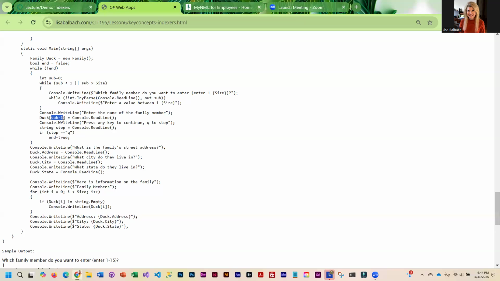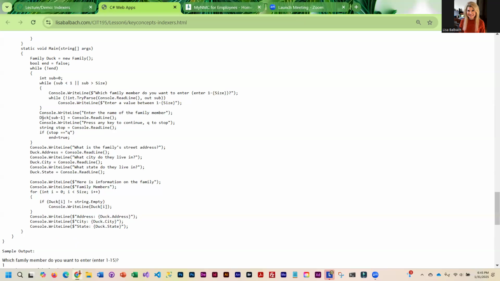So we read that in, press any key to continue, Q to stop. As long as they don't want to stop, we stay in this loop where we're telling it which family member we want to enter. So we are picking our index number, and then we are entering the name and storing it.